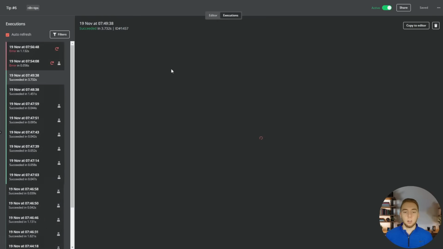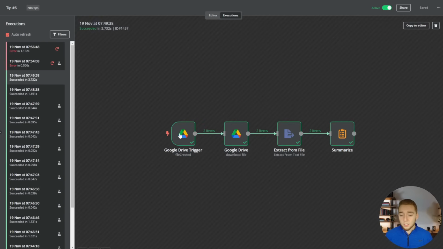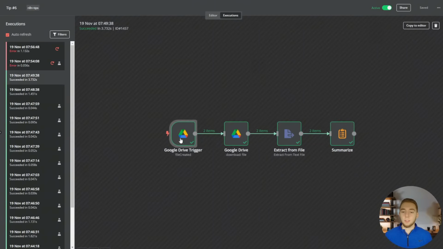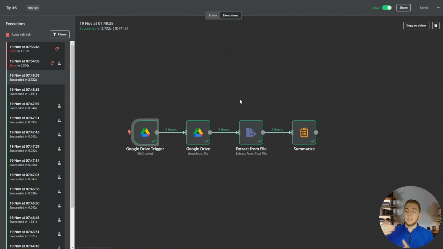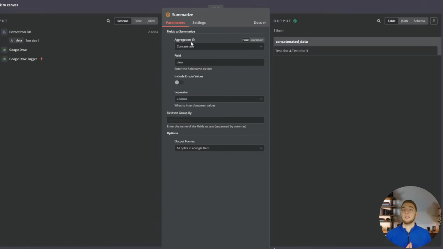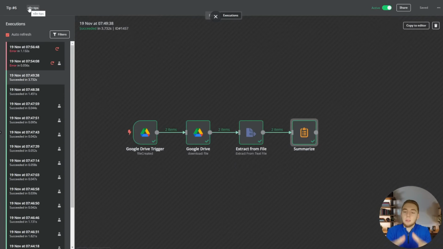So I'm going to go to an execution in my history to give you this example. In this case, there were two files that were created at the exact same time. So there are two items in the output of this trigger node, and I have to handle both. And the way that I do that in this case specifically is after I extract the text from both files here, you can see that two items are going through this entire pipeline. I have this summarize node at the end that actually concatenates the output of both of these files together into a single parameter that I can then go on to the rest of my workflow, giving to a large language model, for example. This is just one example, but the main tip here is just be careful about how you handle multiple items in a single output in your n8n workflows. You gotta really think through that.